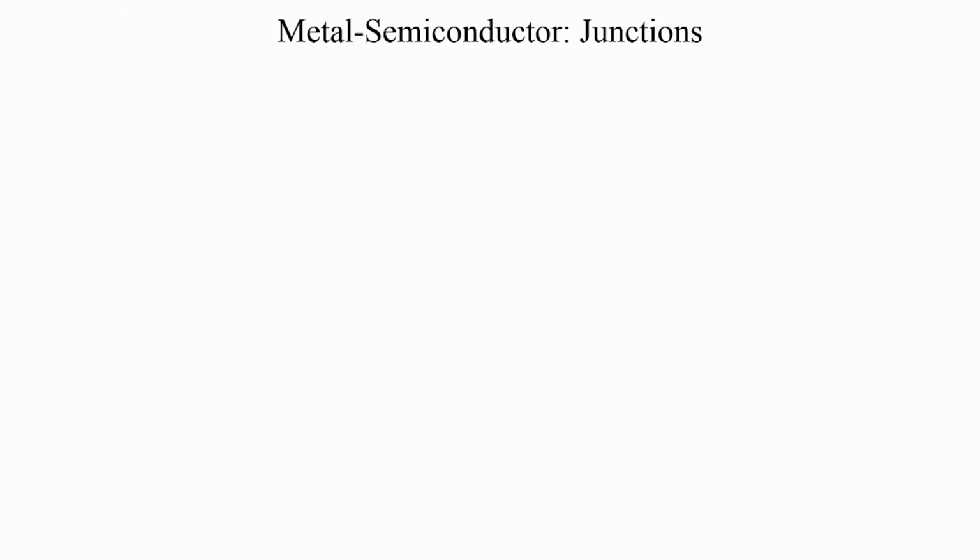So a metal semiconductor junction is quite important because if you think of any device, so let us say you are building a transistor or you are trying to build a device wherein you want to have these metal contacts and you want to actually apply a voltage or send a current through this device. So this is your semiconductor device. Now how do the properties of this metal contact and this semiconductor affect the current voltage characteristics?